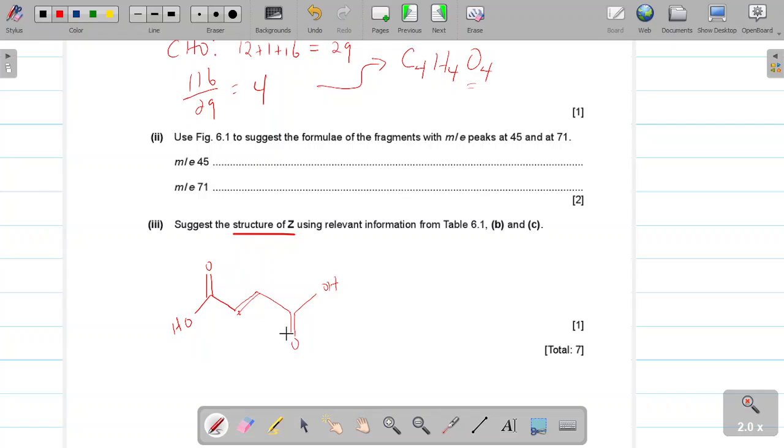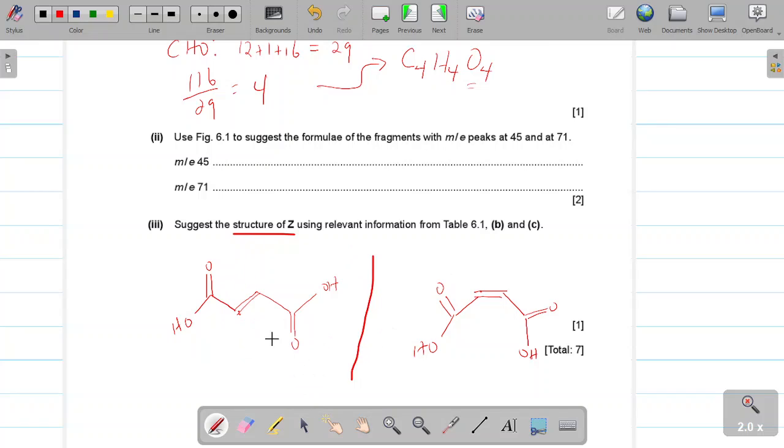Another thing to be mindful of is that because of this double bond, we have drawn the trans isomer here. Alternatively, you could draw the cis isomer, which would look something like this. We would have a cis isomer, which would look like this: O, OH, O, OH. Right? We can also have drawn the cis isomer.